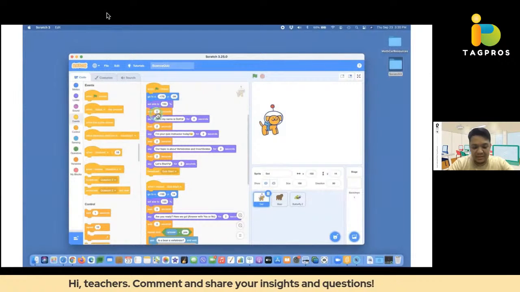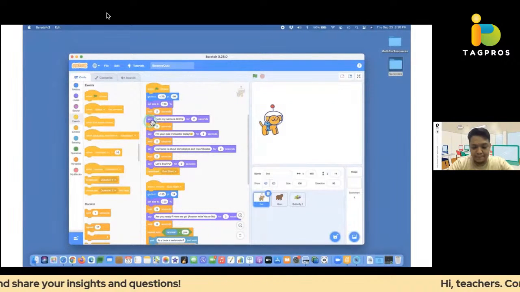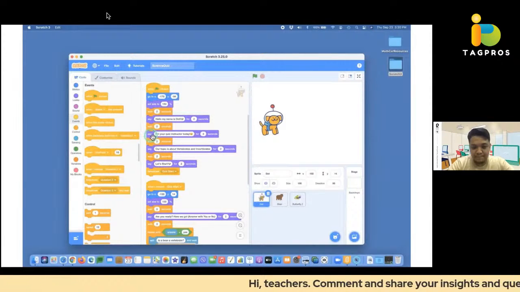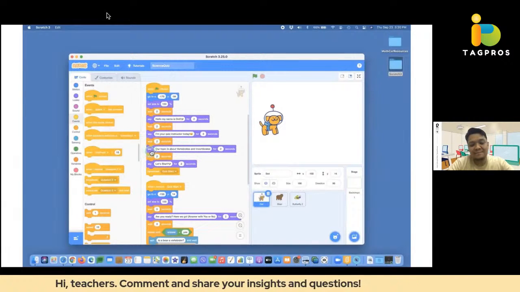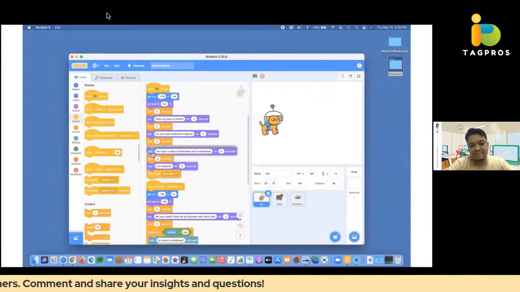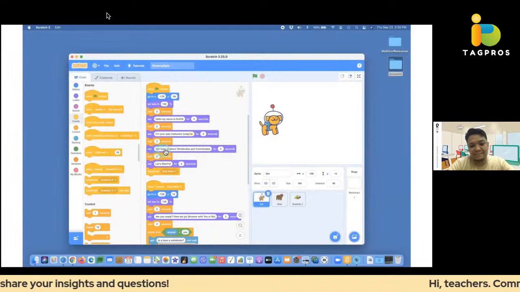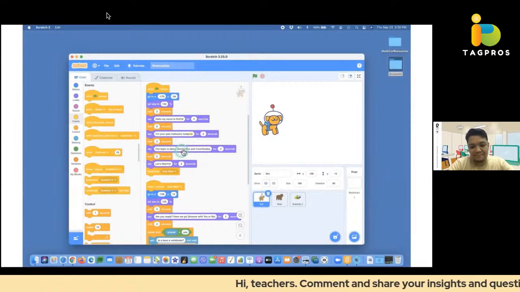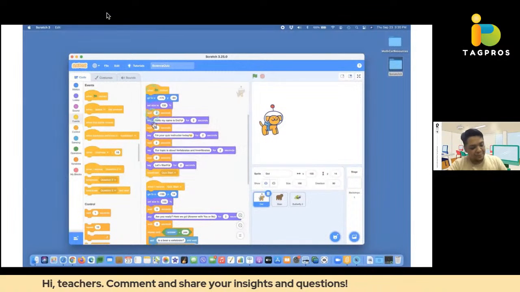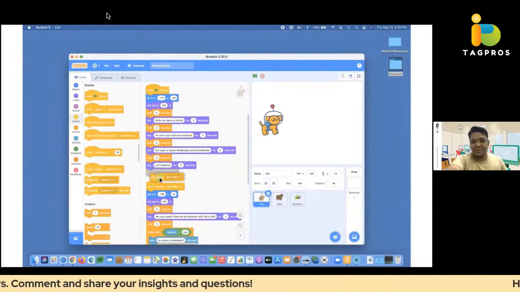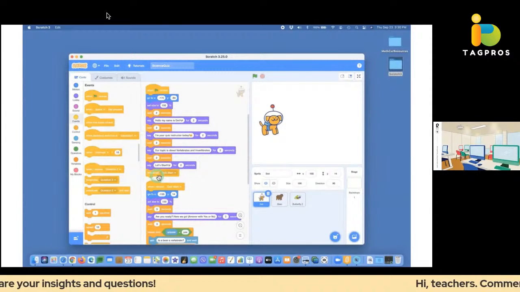Then he will wait for 2 seconds and introduce himself as the quiz instructor. And then on this part, he will tell the player that the topic is about vertebrates and invertebrates. So this is a simple quiz game. After giving the intro, Dot will broadcast a message for the quiz to start.